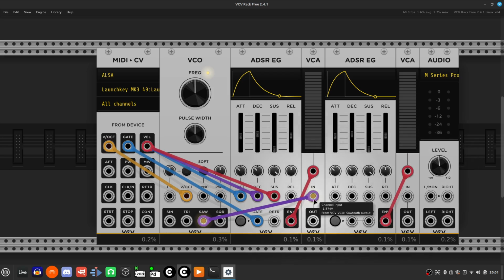So right now, this is having an audio output of the results we've been hearing so far. That is going to go into the audio input of this VCA, which, since we copied it, already has a connection from the envelope generator to the control of the VCA.